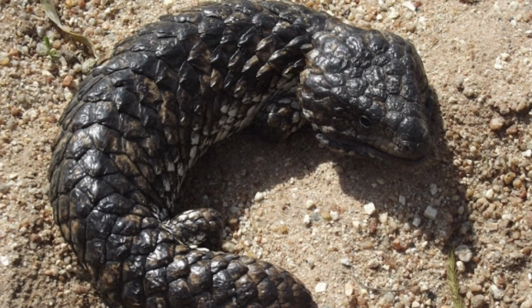A lot of people are very familiar with the blue tongue skinks. It's that cute little potato lizard with a big bright blue tongue. My blue tongue skink already kind of wants to bite my face off at the moment, but we're working on him. But the shingleback skink is in that same family. They're part of the skinks, and that's the largest family of lizards in the world. They're very closely related to the blue-tongue skinks. They have the blue tongue.